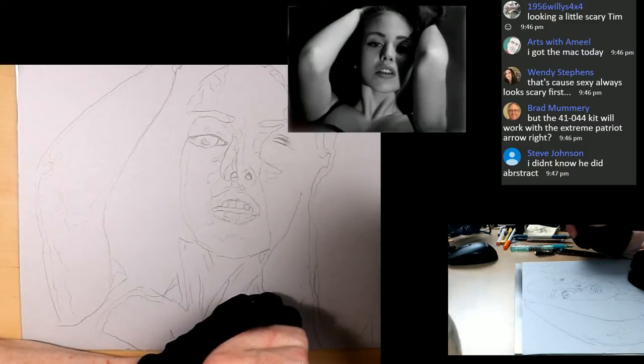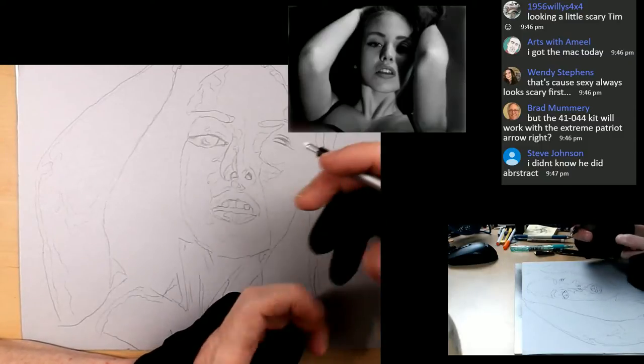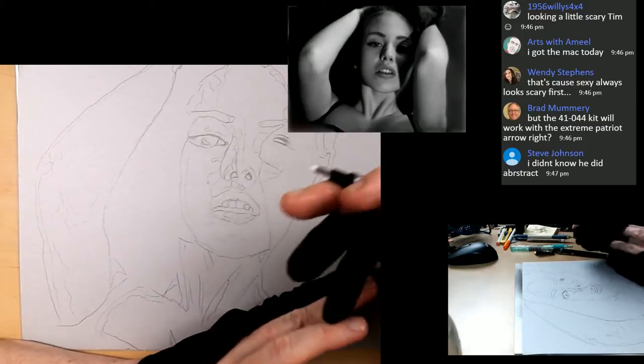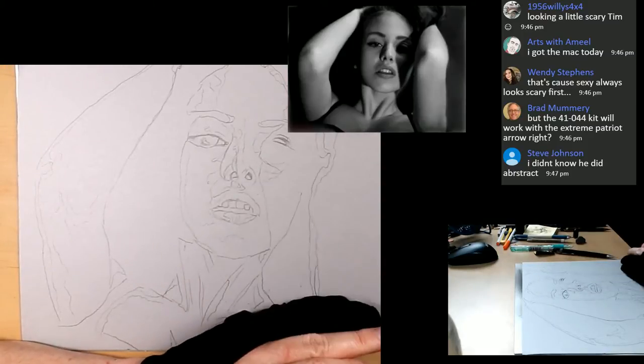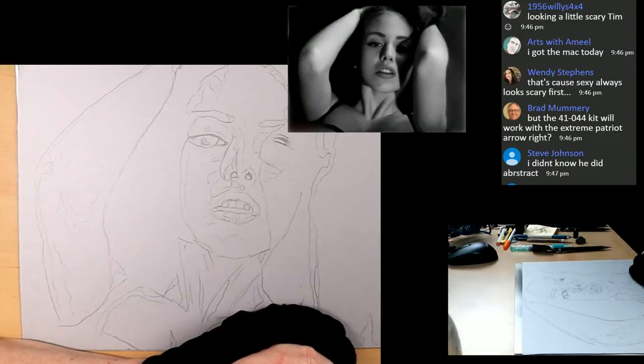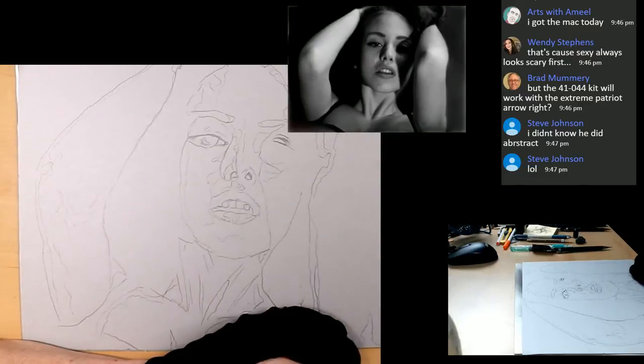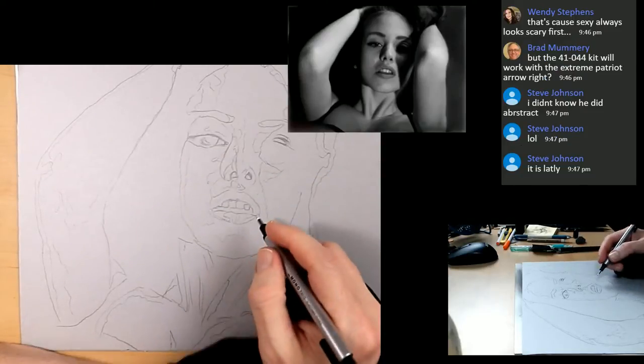Yes, the 41044 is the standard detail for the Extreme Patriot. Now, my hacks are different, but that's the standard for the Extreme Patriot Arrow, correct. It's not supposed to go with the 105, but I make it fit. So that's what's really good.